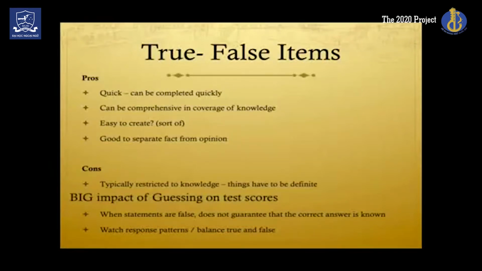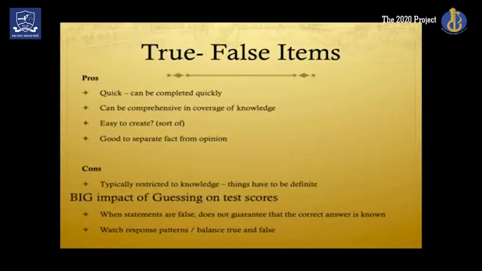And it's really turning into either a short answer or a restricted essay type question, depending on what you're asking for. And it's hard sometimes to really get a good balance of true and false as a last con, because you don't want your students to be able to figure out, well, if I don't know what it is, they usually have a lot more true questions than false questions, so I'll just guess true. And then the guessing factor is not just 50%, it goes up maybe to 60, 70%, and so on. So think about these carefully when you're considering using true and false. They can be used in some situations, but those situations need to involve a large number of fact-based stuff.